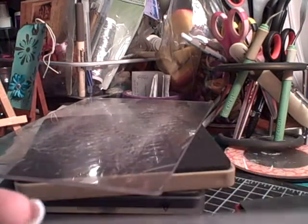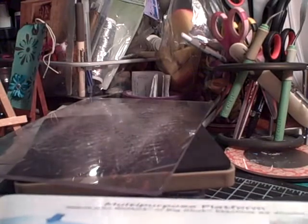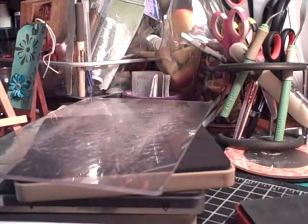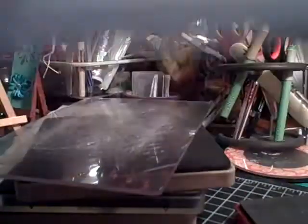So on the bottom, this is so hard to photograph. Okay, here's my multi-purpose platform. All my tabs are down. I have found that sometimes, when I'm embossing only and not cutting anything, I don't necessarily need that plastic acrylic plate. So I'm going to pop my embossing folder right on top. I'm going to cover it up with my acrylic plate, and I'm going to run it through my machine.